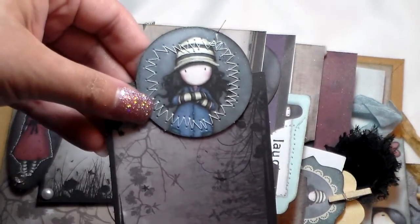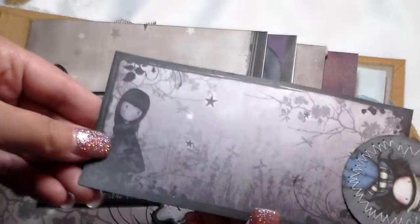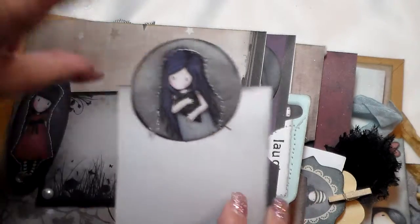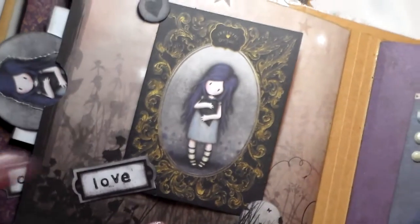And then the pocket page has this really pretty image here, and I just roughly stitched around her. I was trying to make a heart, zigzag heart. And I love this tag so much. It's so pretty, and the back has that image, and I just stitched around her hair. So that's this one. And I tried to think of words for the pages that I really loved. So create, faith, and then this one's love. Of course, we love the word love.